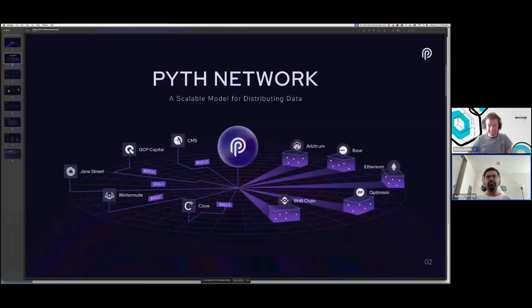How we are different from any other oracles is we take the data from first party data providers, not aggregators or something like CoinGecko or CoinDesk. We go to Wintermute, Jane Street, or these kind of people who own the data. They send us data. We do a lot of stuff, which we'll explain in the next slide, and we give it to a lot of chains. I think more than 100 chains now we support, thanks to Wormhole.